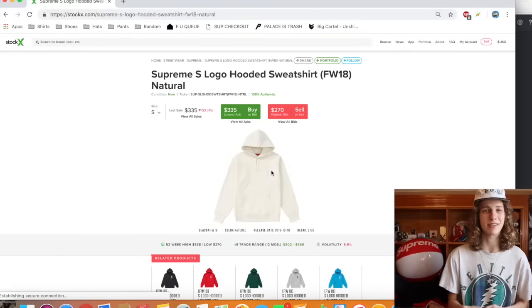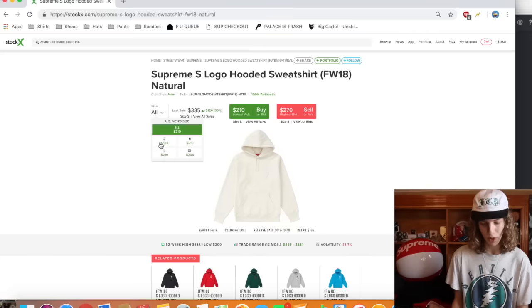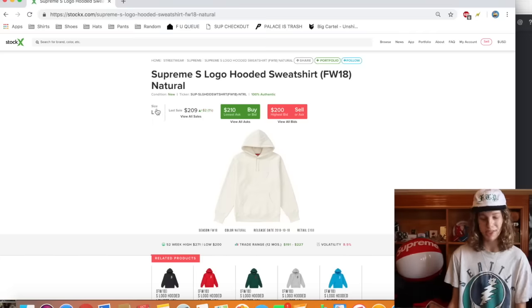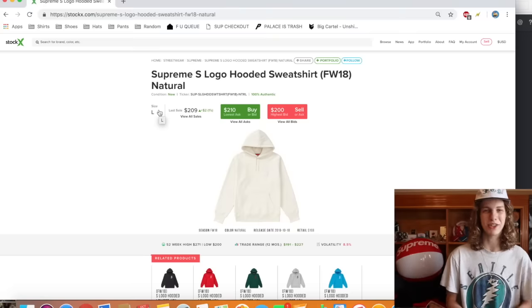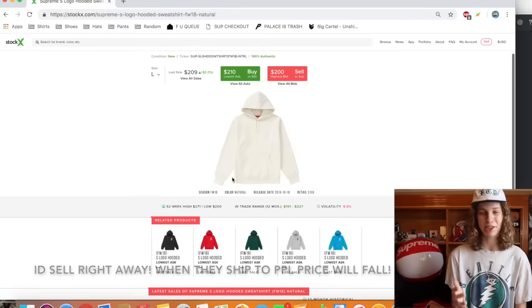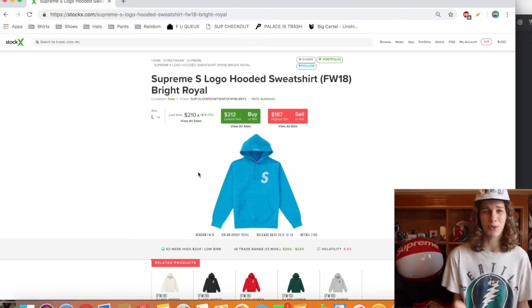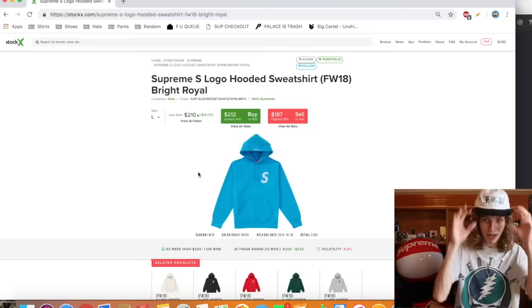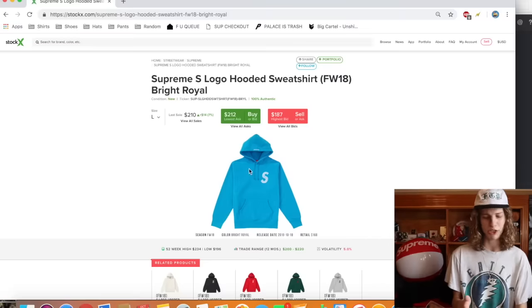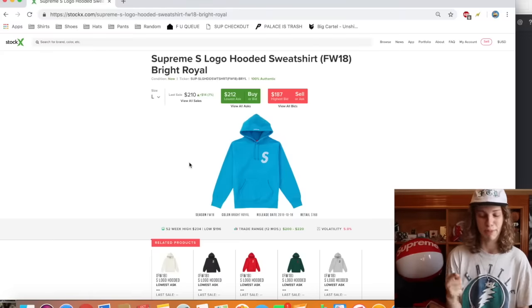Let's go to these S logos. I know a lot of you probably bought S logos thinking they'd resell, since it was manageable to grab last week. This white natural color is doing pretty well — I don't know why this small is popping off the way it is, but other sizes aren't doing the worst. I was telling people not to go for S logos because they're just not the way it seems with Supreme anymore. Obviously it's a clean hoodie, I don't think it's ugly, but it's just not gonna resell. This is a brick that actually looks super nice, so if you bought one trying to sell it, you can also just rock it. This blue one is really gorgeous — it's making me think the box logo in this light blue is gonna pop off. I'm calling it right now — that's gonna be the hottest colorway of all box logos.